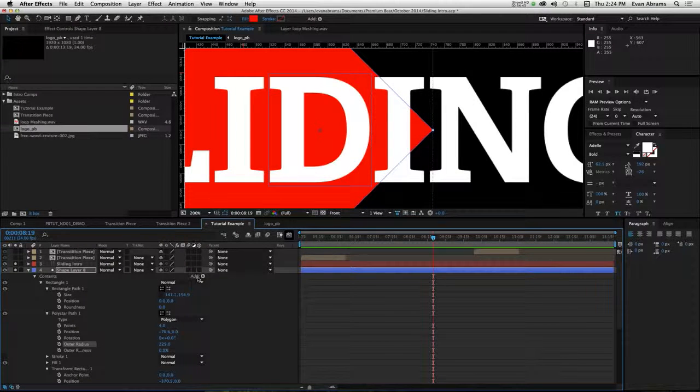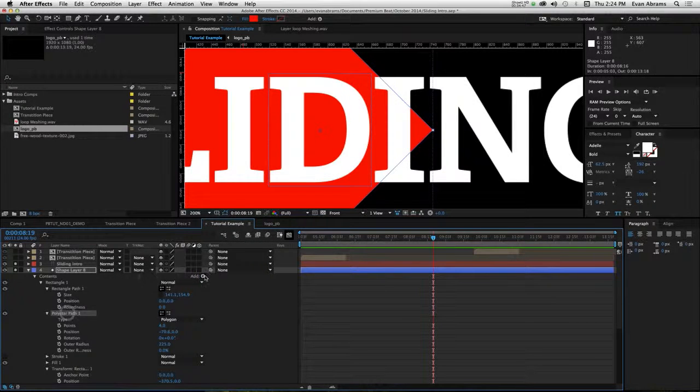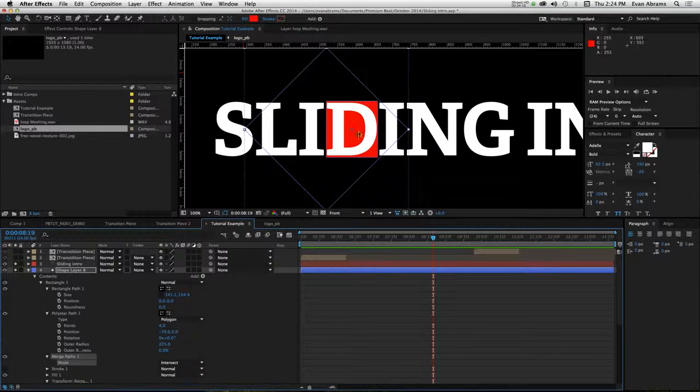All right. So far, this looks pretty unruly, but now we're going to add into this. We're going to add a merge paths. And the merge paths we want is that of the intersect. So we want where both of these things intersect with each other. And what we're going to do is we're going to animate the position of that polystar. So this is where we want it to end.